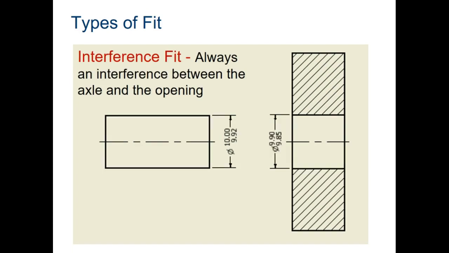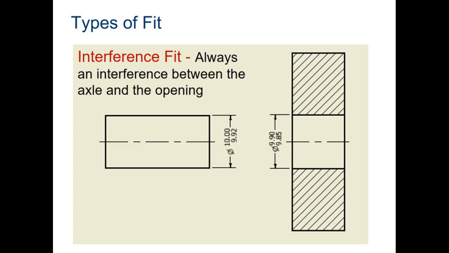Okay. The next thing is an interference fit, and if you look at this, the smallest this can be is 9.92, and the largest this one can be is 9.90. And this shaft is intended to go into this hole, but what it's going to do is they're going to interfere with one another. That means you have to put these 2 parts together with a press, and it's going to hold the shaft in place by compression, because the shaft is always going to be larger, just very slightly larger than the hole it goes into.